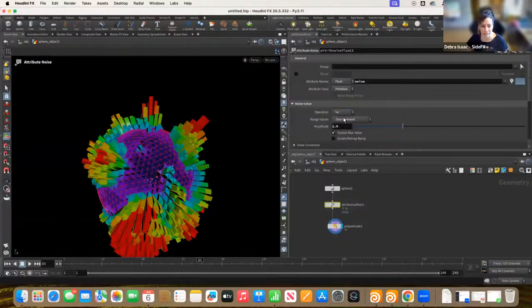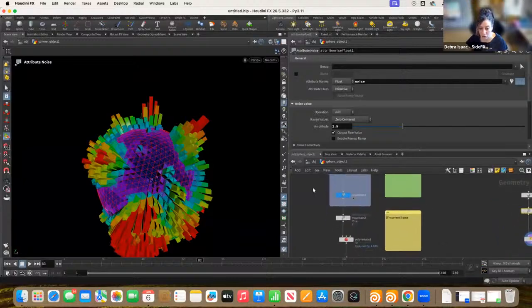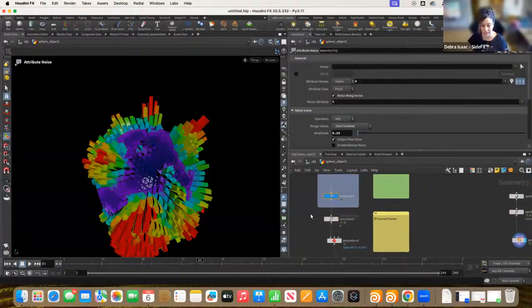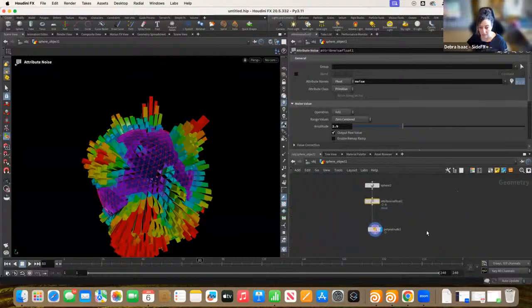Whether it's add or set won't make a difference in this case. But if we start to make a bunch of these, then what the add will do, like we saw in the rock, is just add on top. Remember we had two of these, so this one adds on top of this one. If I had it on set, it would replace it. So that's what the add is doing. I hope that makes sense.